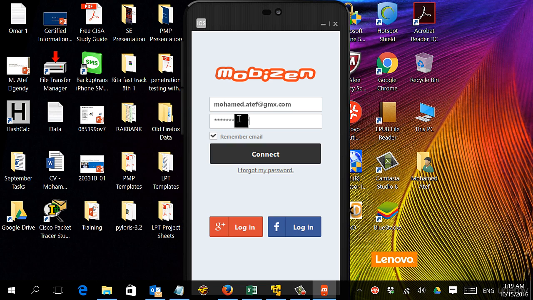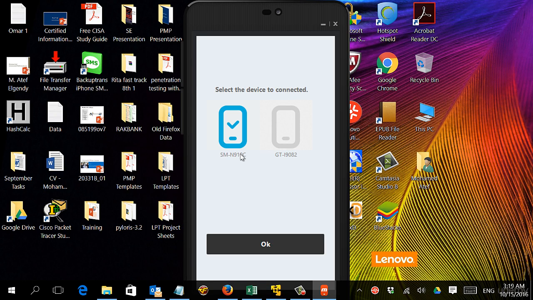Mobizen, here you go. This is just to save time, because once we run the handler on the Kali machine, I'm going to install the app here, and we're going to see if the attack will be successful or not.